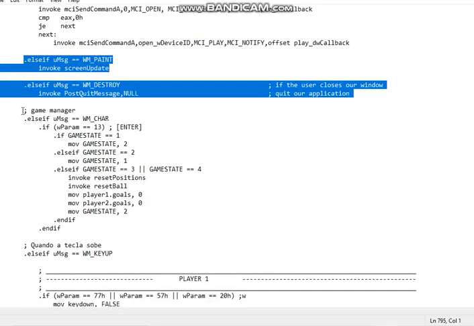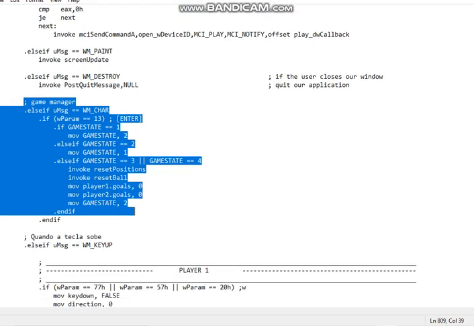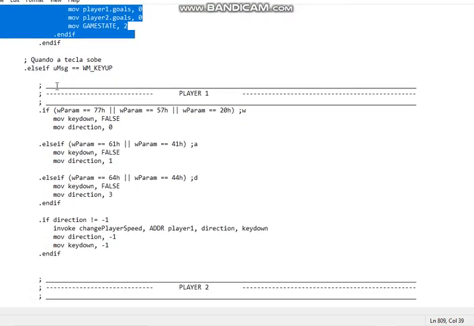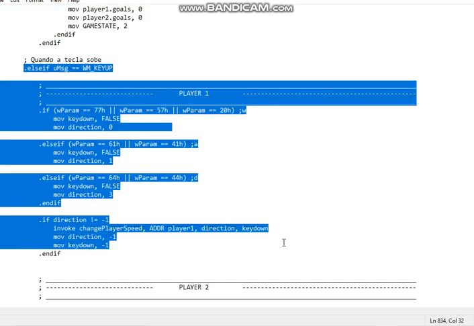On the character detection, you then got your different game states, 1, 2, 3 and 4. Pretty simple stuff. On your key up, you're basically looking for the various keys, you know, W, A, D, stuff like that, and you're just changing the direction 0, direction 1, direction 2, direction -1.